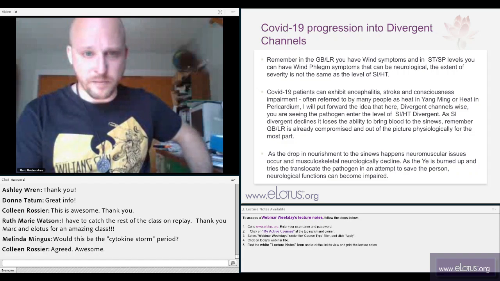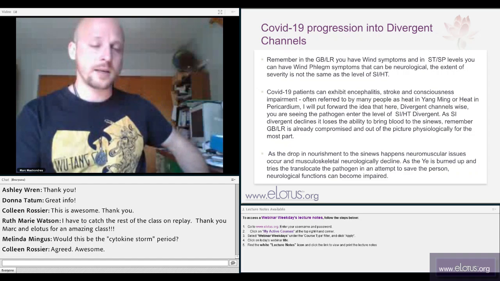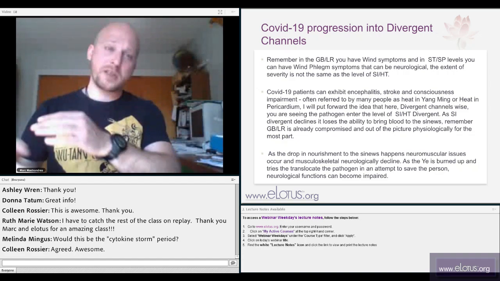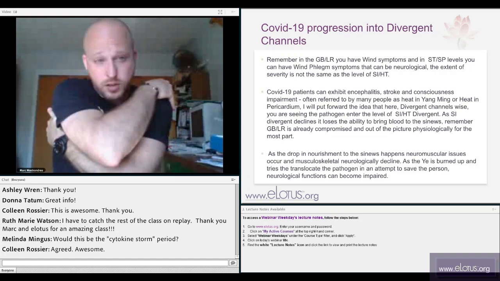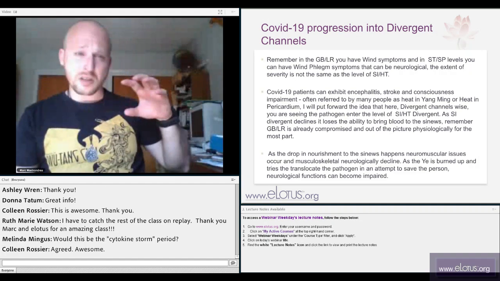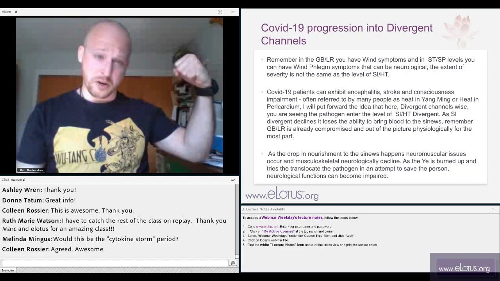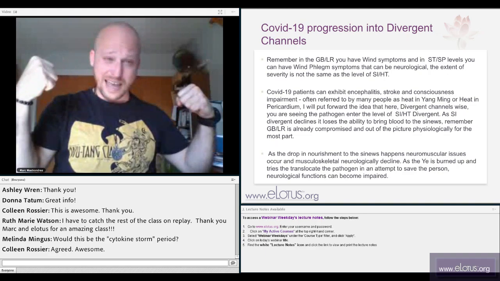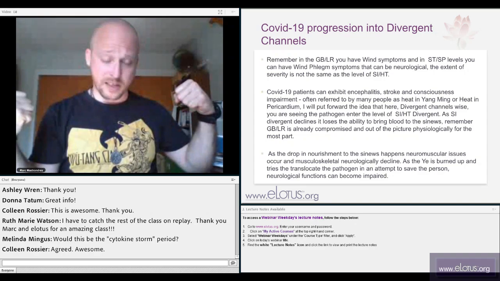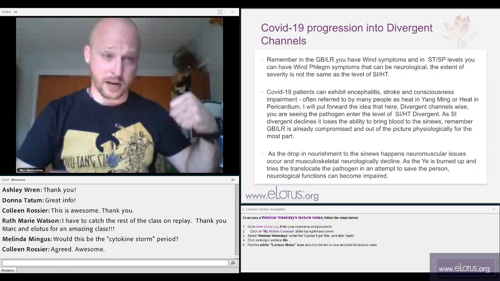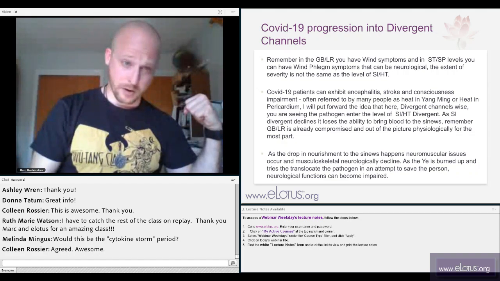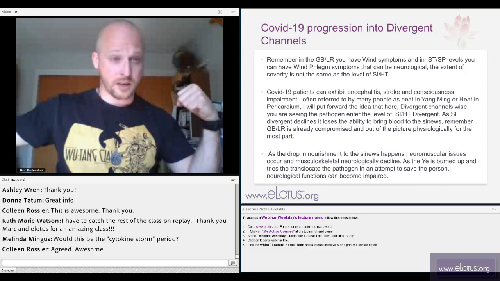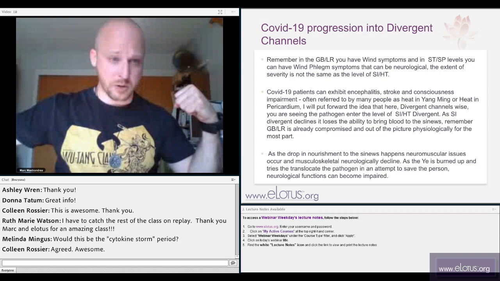As the small intestine divergent declines, it loses its ability to bring blood to the sinews. Now remember, whatever blood is left, the small intestine is trying to move it through the back channels to the sinews, right? Small intestine 10, along the scapula and whatnot. But as the gallbladder and liver have declined earlier and your blood is now fairly weak, and now the small intestine is having to deal with a pathogen, any blood that's left over, it can't maintain both jobs, right? So now you're going to start to see excessive neuromuscular issues, because you already have a decline in blood from gallbladder liver, and now the small intestine has whatever remaining blood is in there to get to the sinews and muscles and whatnot in the neuromuscular system.